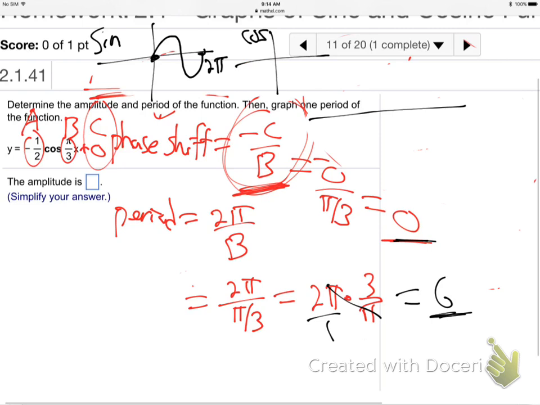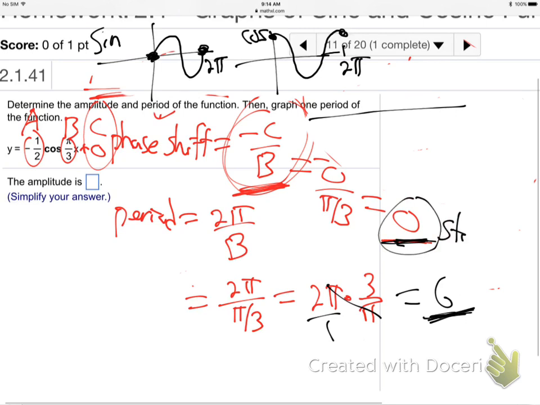And cosine, where does it start? It starts high instead of at 0, 0. It starts at its peak, goes down and back to its peak by 2 pi. Its period, its cycle, is also 2 pi. So that's the only difference. Cosine starts high, ends high, and almost looks like a funny U. And sine starts at 0, ends at 0. But they're the same thing. They're just a 90-degree shift from each other. Remember we talked about co as part of complementary angles. So they're just a shift.